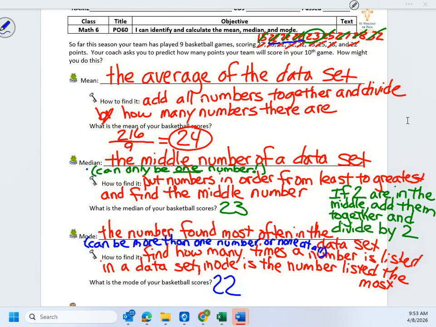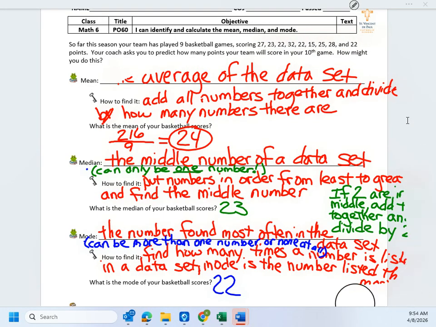Rhoda? It doesn't show up in the data set. Yeah, 0 is a number, and 0 is not in our data set. Sometimes 0 might be listed the most in our data set, and 0, the number 0, would be our mode. So we can't put a 0 on there. There's no 0 in our data set. You would write none. Okay, does that make sense? So just remember, if there are none, you put the word none. You do not write the number 0. All right. Any other questions or noticing comments?